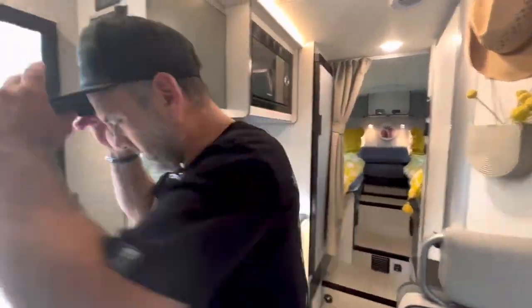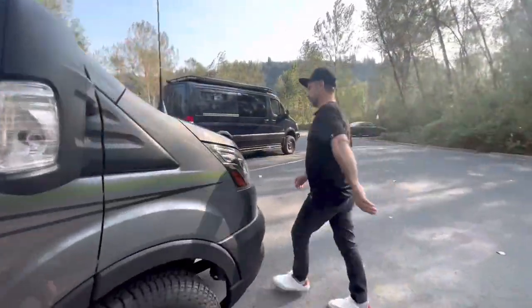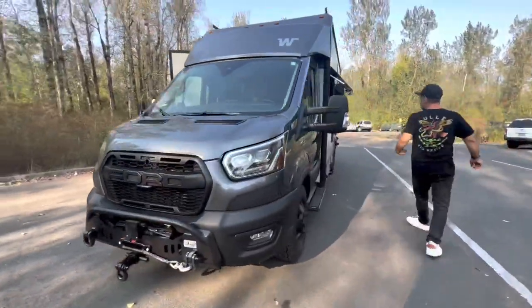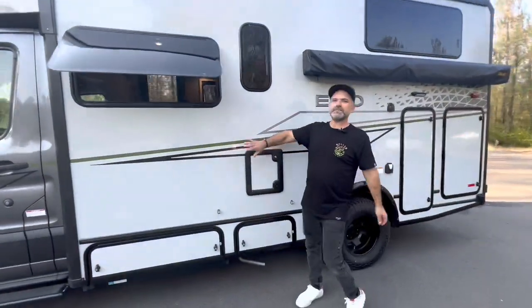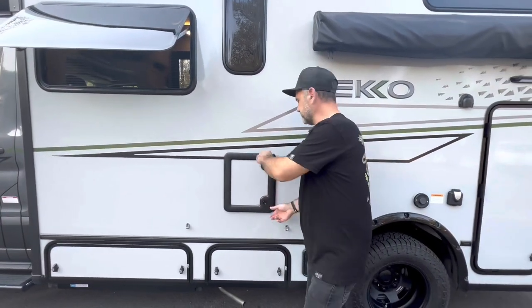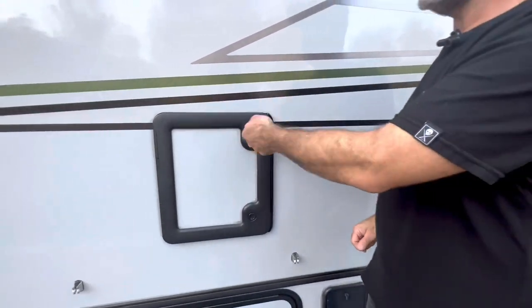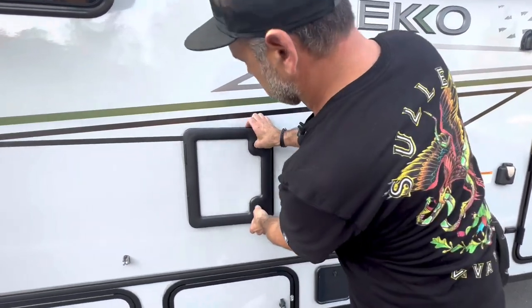We're not going to labor this too long — a lot of folks have covered much of that. Come on out and join me, let's go check out where Betty houses her cassette. Just behind the driver's side on the Winnebago Echoes is where they house the cassette. It's a great place. You can see there are two buttons — this one is usually unlocked with a key. In this case we've already unlocked it.